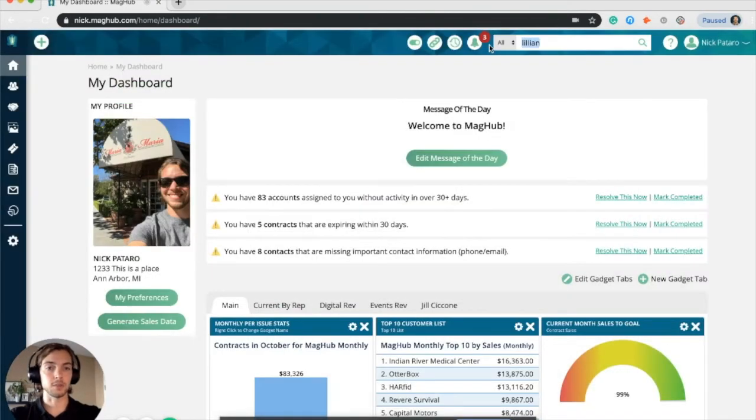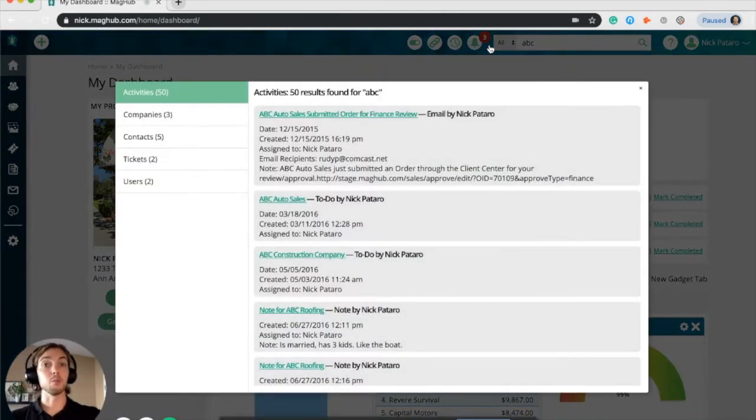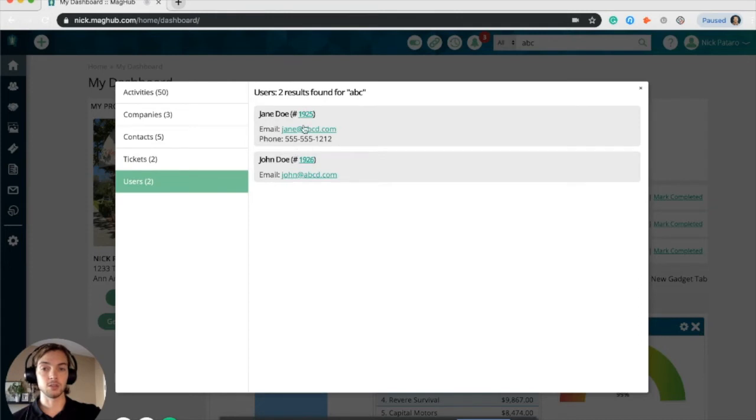I want to search for something else, ABC, something like that, and you get even more results. So anything that applies is going to show in the left-hand column, and you can, of course, toggle through to see the results and click into those results as you need to. So we've improved this, made it a lot easier to find things. We're taking advantage of this internally. We think it's great. I think there are going to be a couple more changes here, maybe the ordering of these. My guy Michael Ruth out there is asking for that. I think that would be helpful as well.